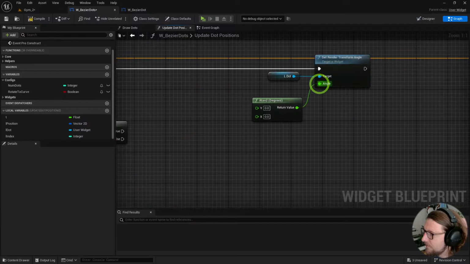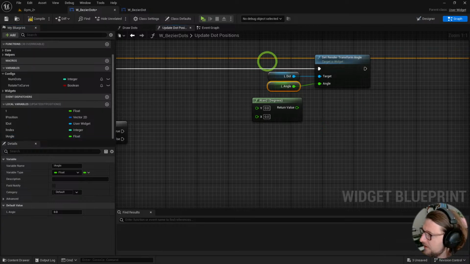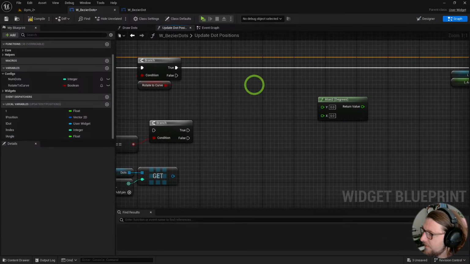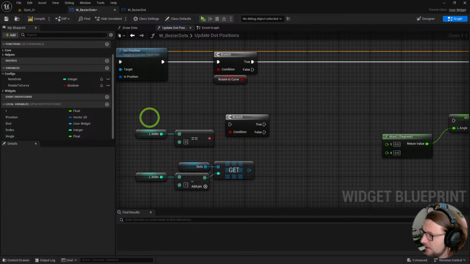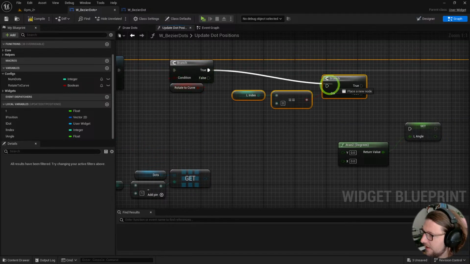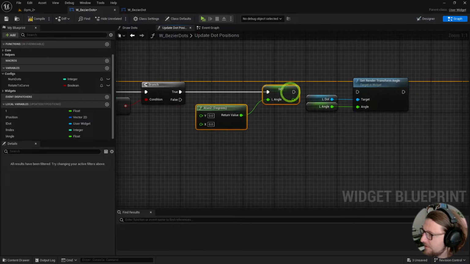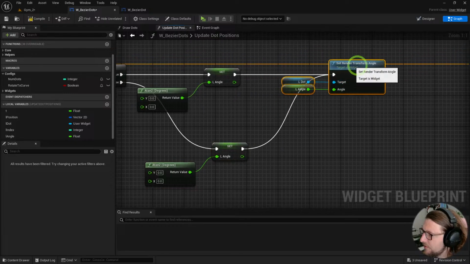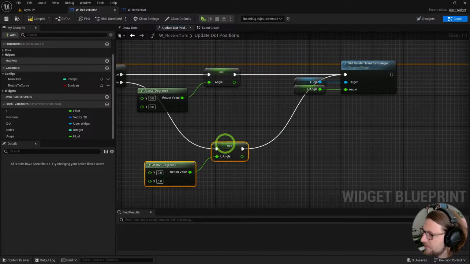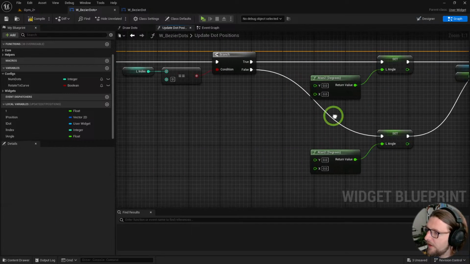So here what we do, we could just promote this to a variable. Oops, not that kind of variable. We'll call this L angle. Just do this over here. We want to set L angle to an atan. If we're rotating to the curve, and if our index is 0, then we're going to be using one logic. Otherwise, we'll use a different logic, but we'll always call set angle rotation afterwards. We're just setting up the variable for that here.